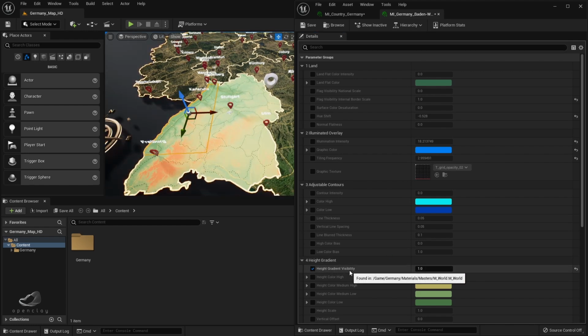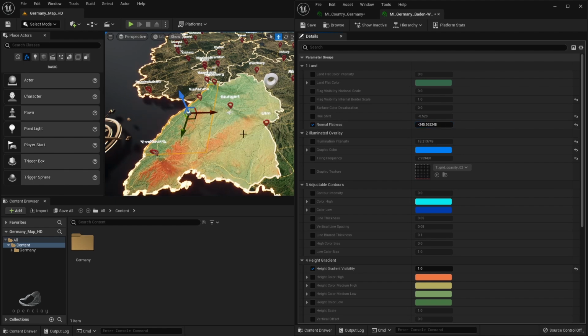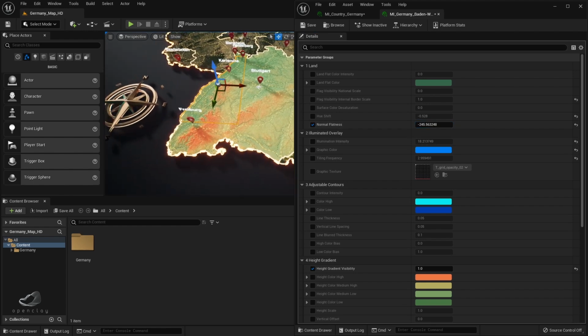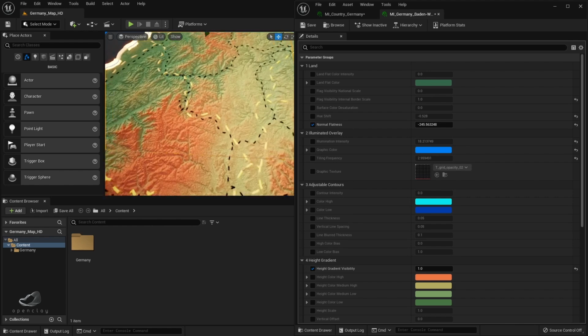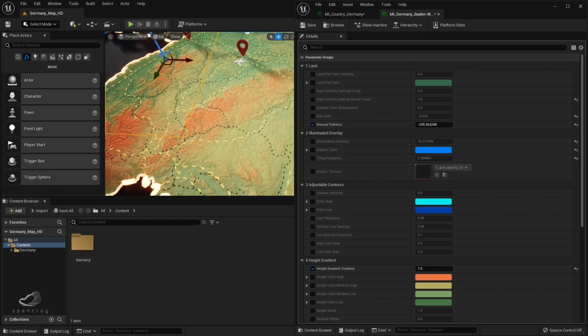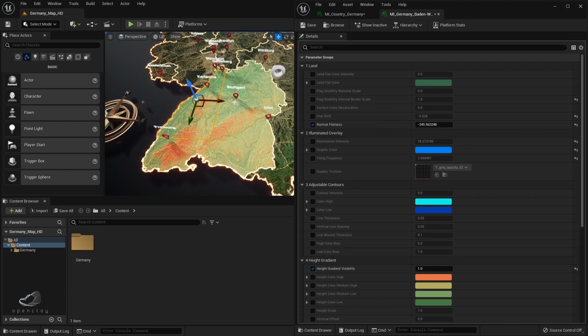So after turning on the height gradient, we can see which areas are higher and which are lower. However, it's a little bit hard to see the terrain with these flat colors. So one thing, just to revert back to earlier, is this normal flatness. If this gets cranked down very far, then we have the ability to bring back and see some of that terrain detail from our normal map, right? Without having to get carried away using vertical exaggeration of the geometry.